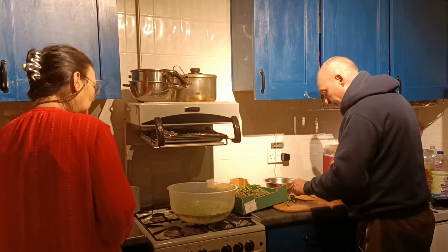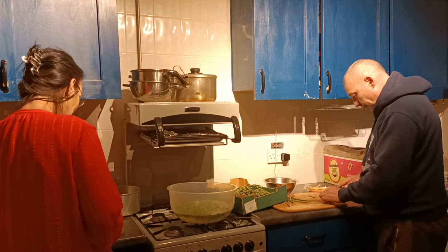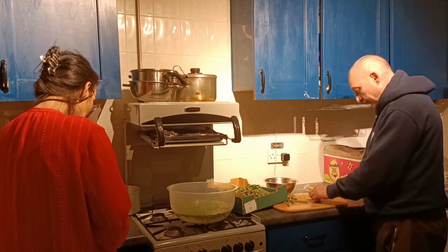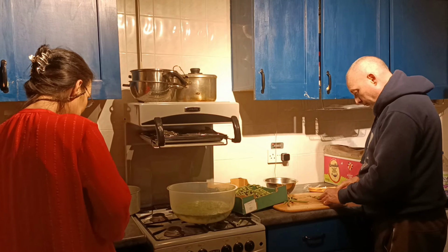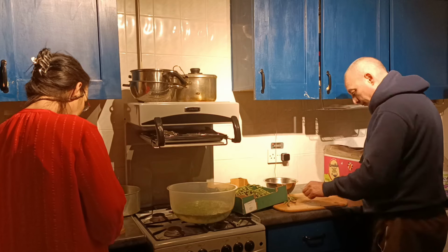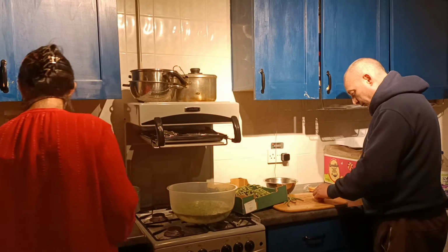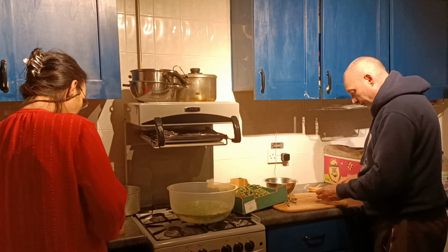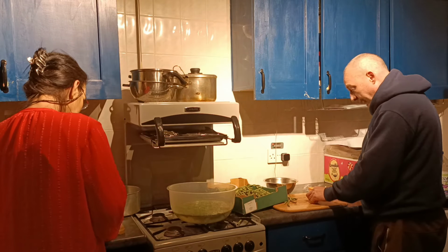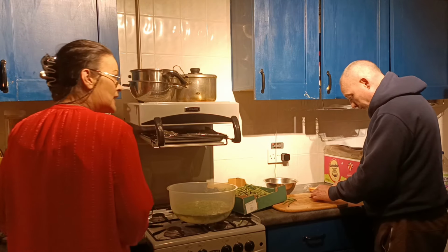Well, we need the windows doing desperately, don't we? Because in the winter, people have seen us cover them in bubble wrap, trying to insulate and fill gaps. We've lived here over 20 years now, and we've never replaced the windows. They were windy when we moved in, weren't they? So I don't think the previous owners had replaced them for a number of years either. So it would be quite expensive to have all the windows in the house done. But if you were to take a percentage of your pension, I think that would wisely be the best thing to replace the windows, because it'd still add value to the house. Yeah, but not just that, it'd save us heating costs, damp to the house, etc.